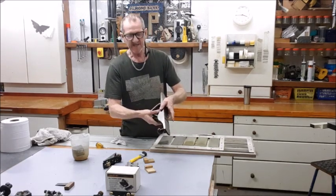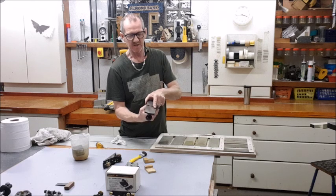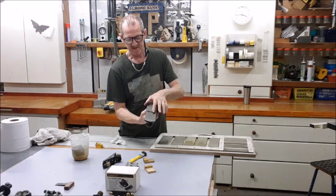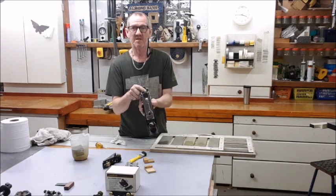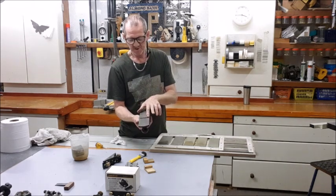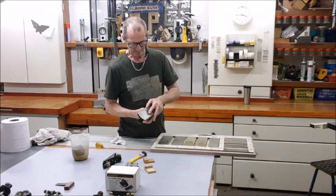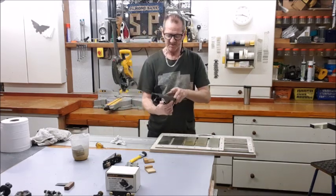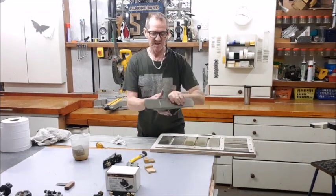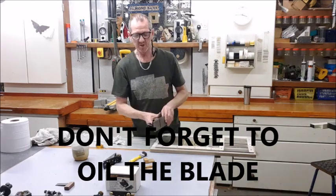Wind your wheel until you can just feel it starting to protrude. As it starts to protrude, the other edge should be exactly the same. If it's not, adjust the lever. Just make sure it is sitting level and then wind it back — never leave it sticking out or you'll damage your tip before you get to use it. Also, whenever you put one down, always lay it on its side — never lay it on its face — because you will shorten the life of the sole and of the blade. Lay it on its side, much better.